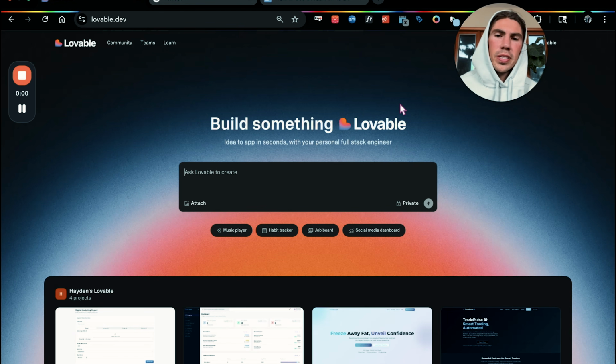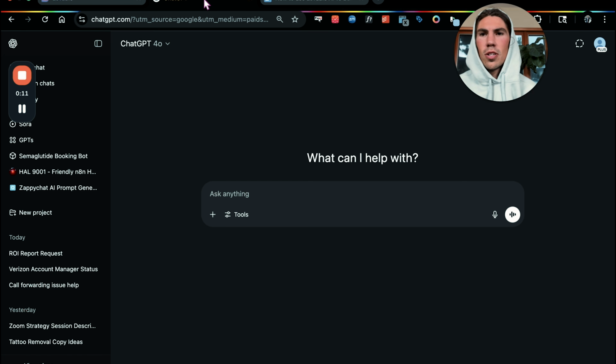All right, first thing we want to do is go to lovable.dev, sign up for a free account, and start testing out this tool. Now, before we do that, we need a prompt so we can start building the application. Best thing to do, go into ChatGPT and write down your AI to start building this platform.